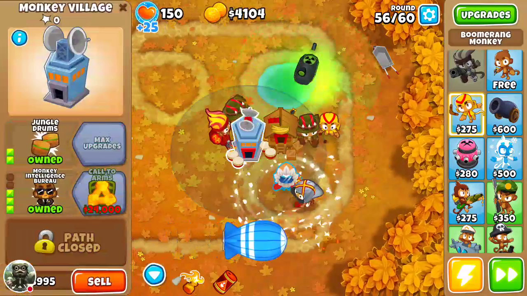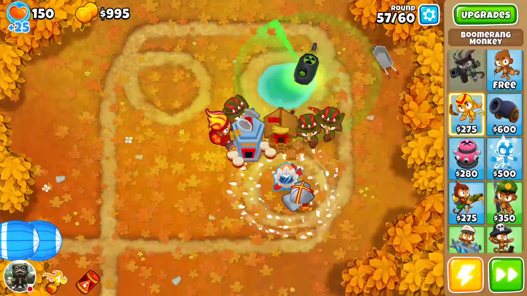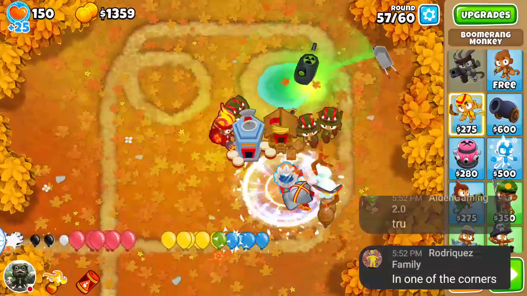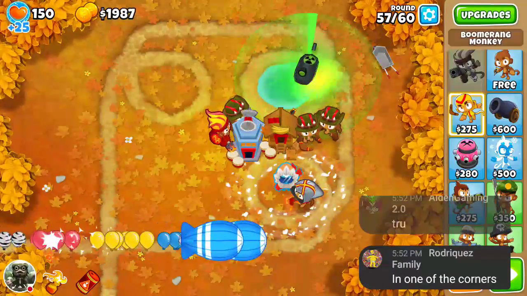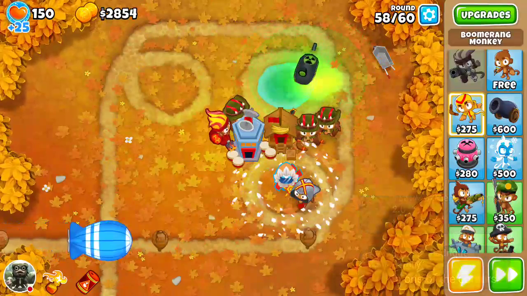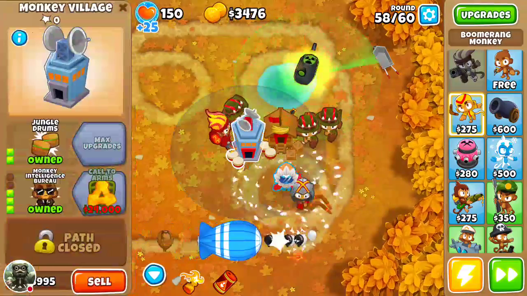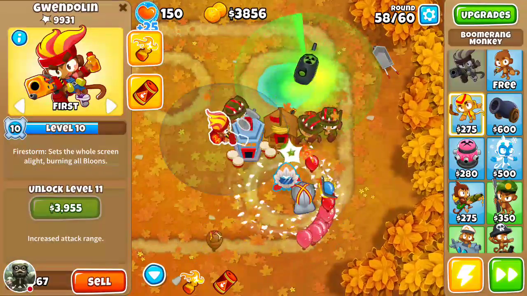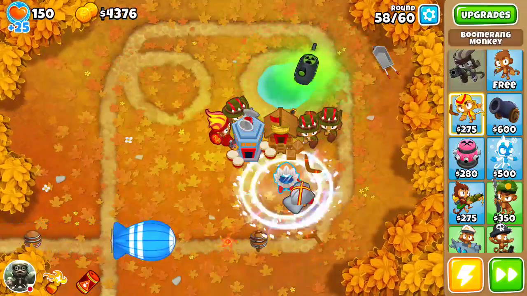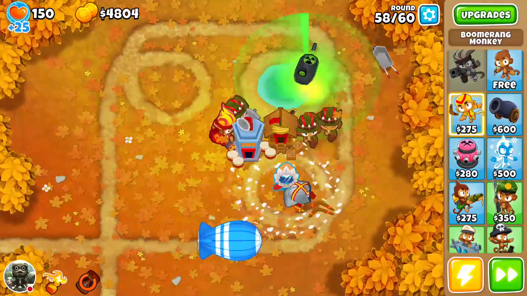Pretty sure that's outside the range of that one, yeah. That's fine. And I would assume the faster throwing is more effective. But, I don't know, what do you guys think? Do you think sharp boomerangs would be better? Not that it makes too much of a difference right now, especially on round 58, but, let's see, 400. I could pour more money into Gwendolyn. Blast everything for the fun of it, even though there wasn't really any balloons on screen.